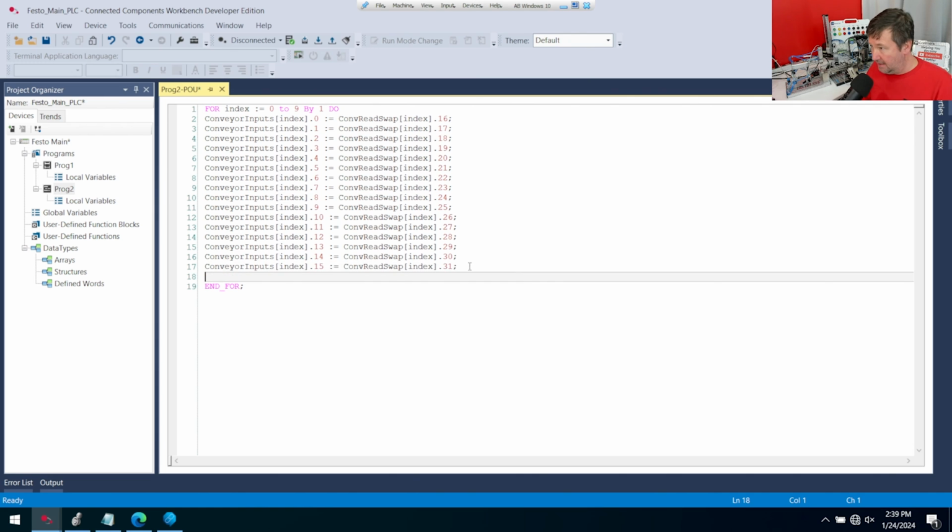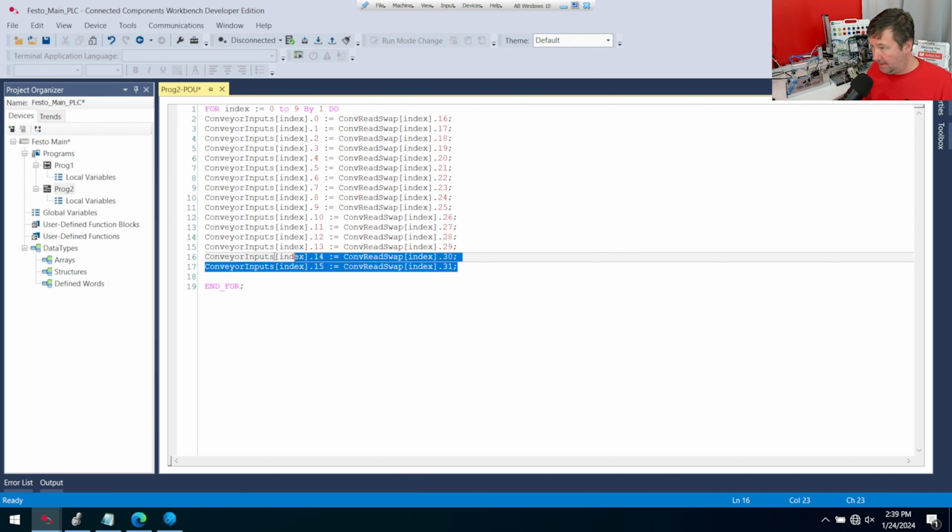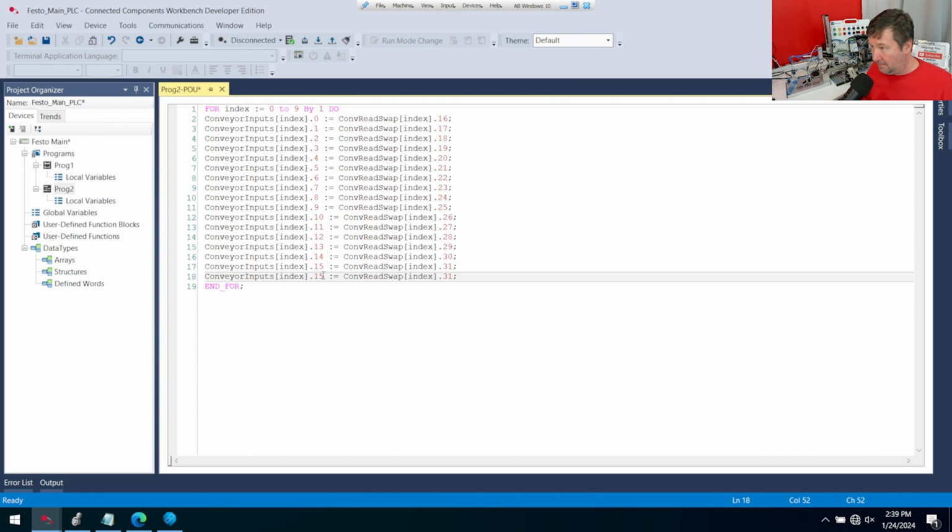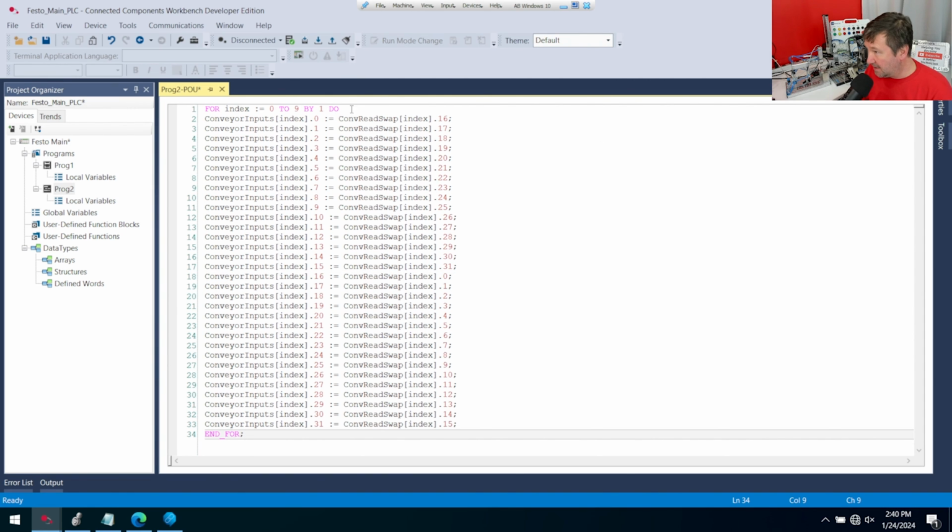So let's go ahead and enter on this, and we are just going to copy this previous line and paste it here. And we do want to continue up on this side. So 16, we're going to take bit 0 and put there. And now we're going to continue this pattern up to 15. And that's going to get us all the way through, putting all of 16 through 31 in 0 through 15, and 0 through 15 in 16 through 31. It's going to repeat this 10 times, giving us all our data in the correct place.